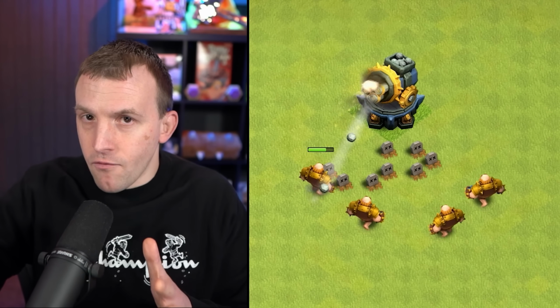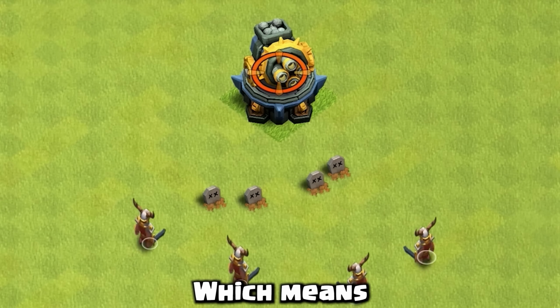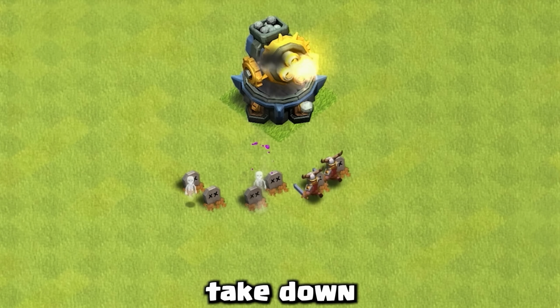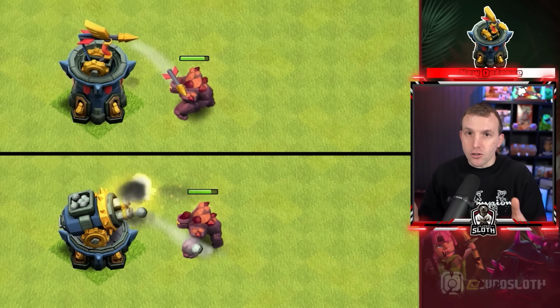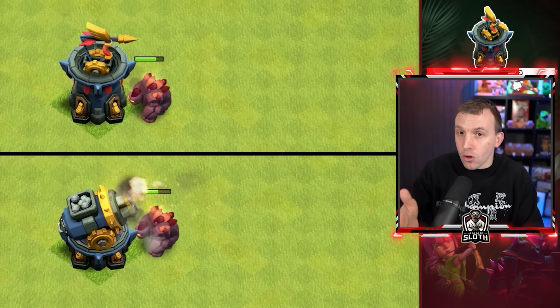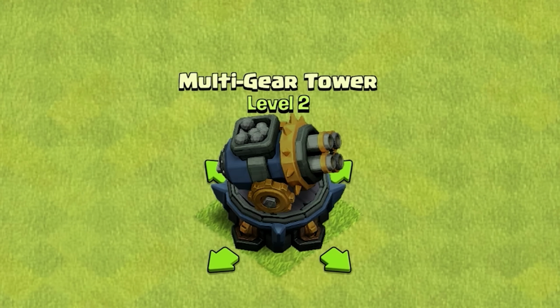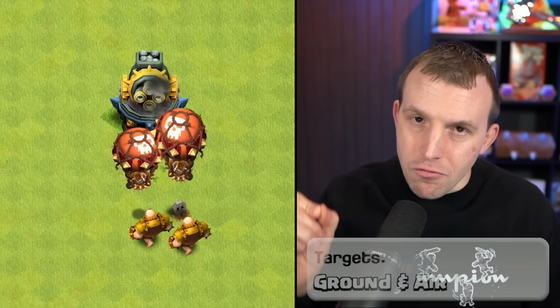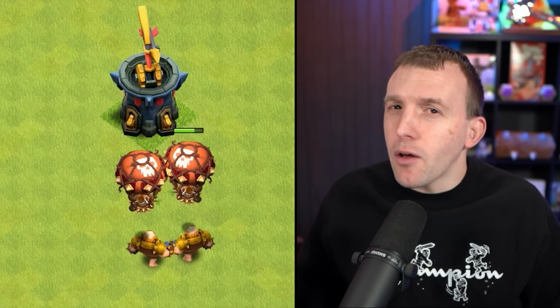The other advantage of this defense is that the 644 damage is made up of a number of shots via burst firing, which means it can also take down a swarm of troops faster. But if there is higher HP troops and less of them, then it can concentrate that fire onto them as well. The important thing to note is that whether you are in Archer Tower mode or you are in the cannon mode, they both fire at ground and air targets. So it's really whether you want greater coverage around the base or more damage output, which is what I will probably opt for.